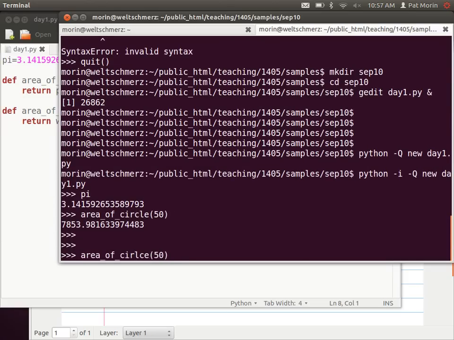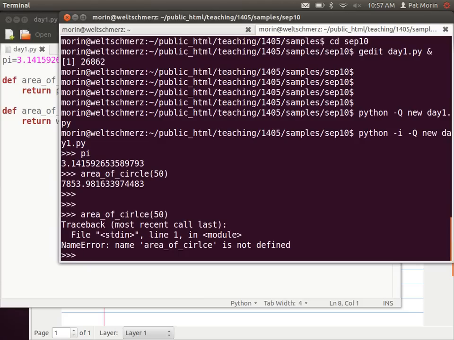And I'll go back and deliberately make a typo here. So, okay, what was the problem there? What just happened? Yeah, that's a misspelling of circle. Any of us can probably tell what I meant to write there, that this should have been area of circle. The Python interpreter, though, is very specific. It doesn't try to guess what you mean when you make a typo. It just says, look, there's no function called area of circle.